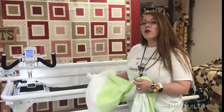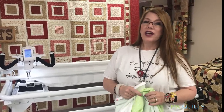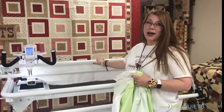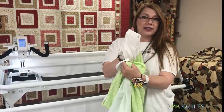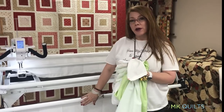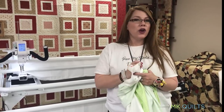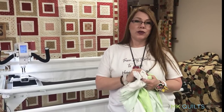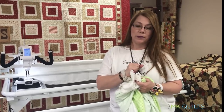Okay, once you get back over to the frame, there's just one little thing that you have to be very careful about. You have to be careful that you know which was the bottom edge and which was the top edge. So on my zippers, what I did was put a little X. And that helped me to know that that was the one that was attached to my front bar. It can also be a very useful indicator for you to know which side of the fabric that you sew the zipper tab to. That's very important, otherwise you're gonna get it upside down like we mentioned before, okay?